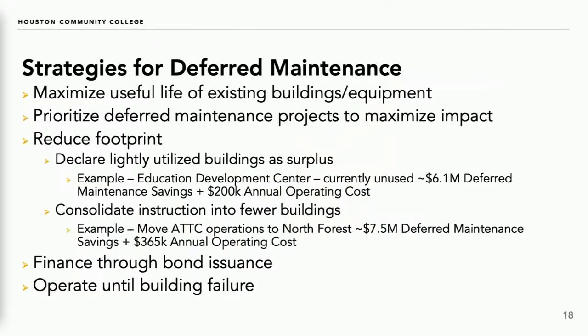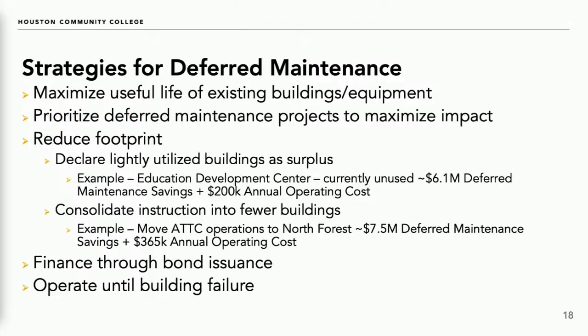So just very briefly, some strategies: what we're doing and what can be done. Number one, we have to maximize the effective life of what we have. So it's really important that we continue to do that preventive maintenance. The budget that we have for that is adequate to get that preventive maintenance done on time, on schedule. It's scheduled out in our work order system, because we have to make what we have last as long as we can make it last. Then we have to prioritize, which is what this is about, prioritizing the maintenance projects for the funding that we do get. But there are some other things that we can do.